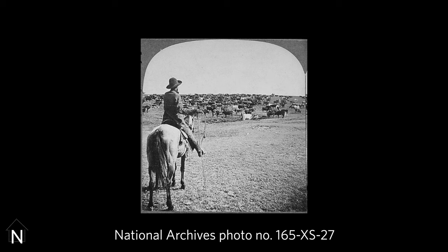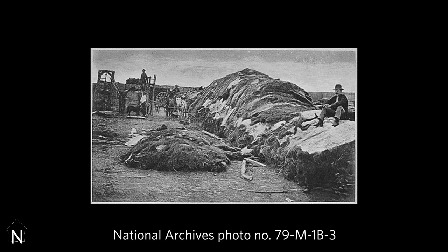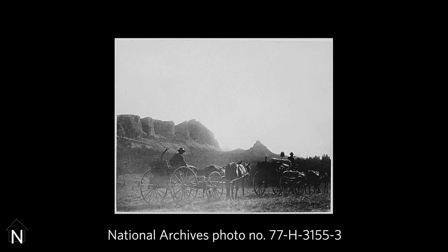The young Russell drew and created sculptures from clay and found objects, but he was a poor student who struggled with a learning disorder that hampered his ability to spell, punctuate, and write legibly. Yet he was adventurous. In 1880, when he turned 16, his family allowed him to move west. He discovered that the West he had read about and dreamed about no longer existed. The buffalo had been hunted to near extinction. Much of the land had been fenced in, and cowboys no longer herded cattle across open stretches of the range.